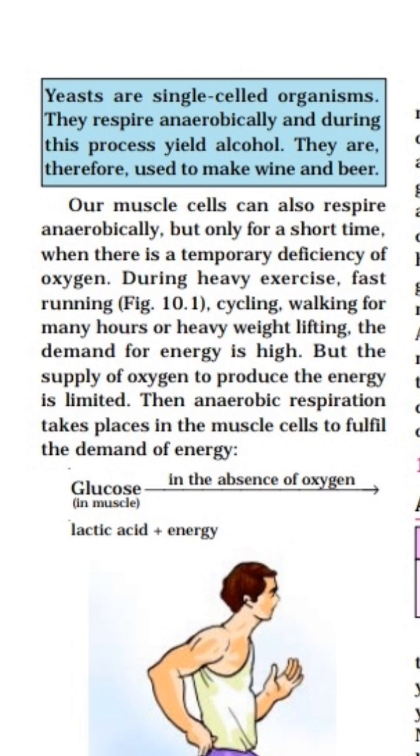Now the next and most important point, our muscle cells. Our muscle cells can also respire anaerobically. Now it is the most interesting point from this chapter. Until now we are aware that we respire through our nose, through our nostrils, but here it is mentioned that our muscle cells can also respire anaerobically, but only for a short time.